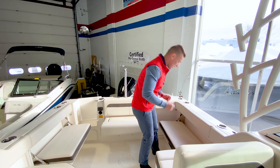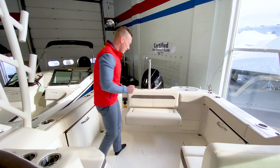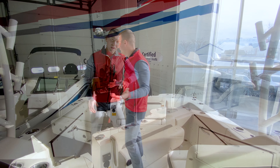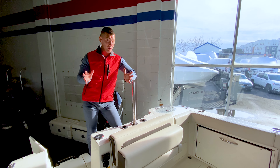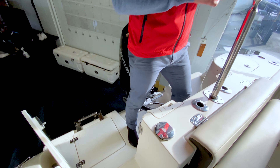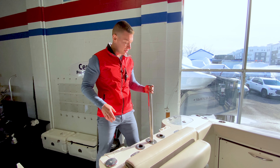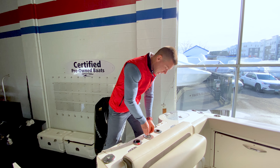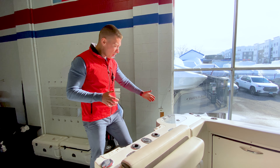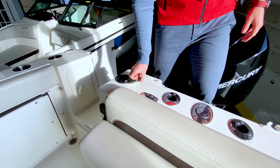When you want to go fishing, check this out. Your port side and starboard side benches will go into the gunnels. You flip up your aft transom bench, and now you're ready to pull in the big one. Moving on from the cockpit, take a look at the back transom — whether it be water sports, entertaining, hanging out with the kids, or fishing. We have a telescoping ski pole; when you're fishing you'll want to take it out of the way. You have plenty of room to pull in whatever fish you may be catching. Looking to the back, you'll also see rod holders, a standard live well, and a freshwater shower. Very nice setup back here — everything is exactly where you'd expect to find it.